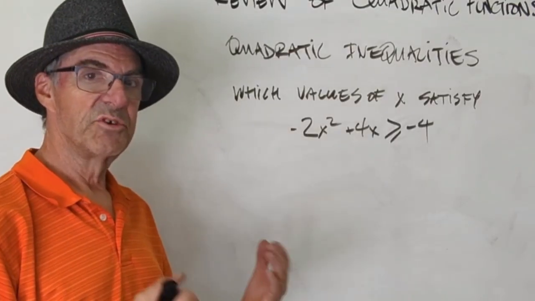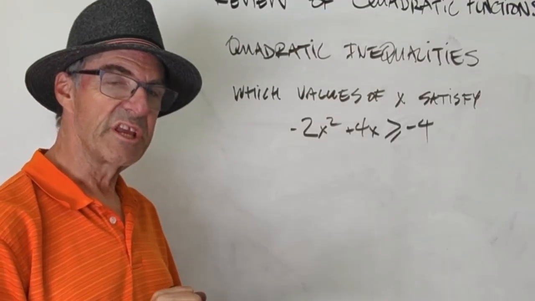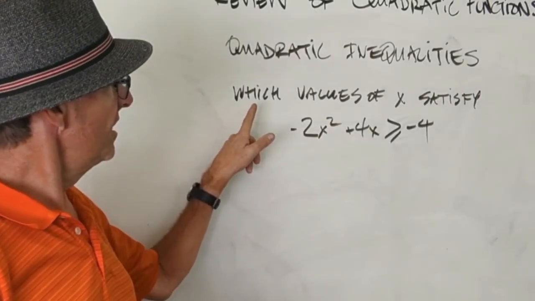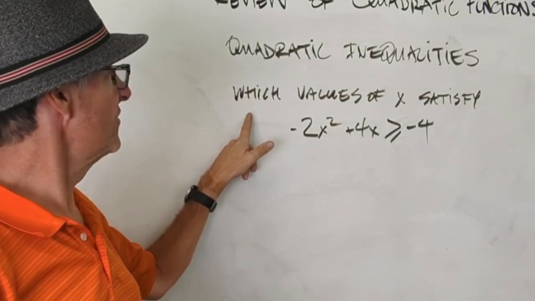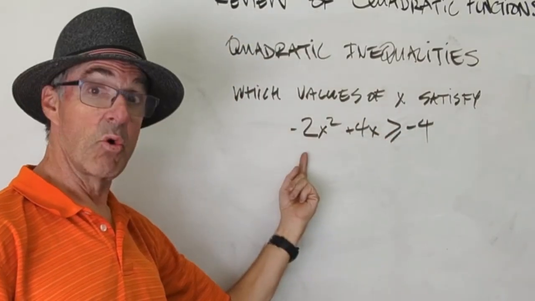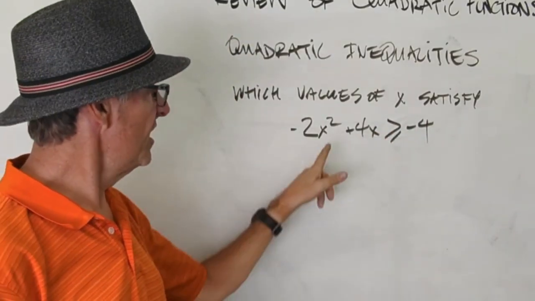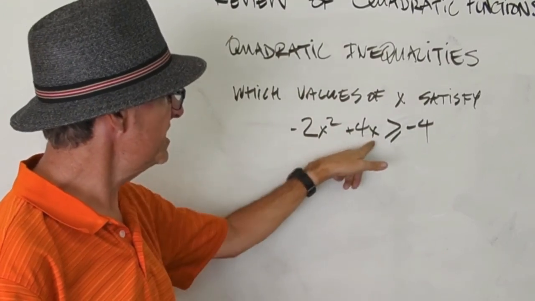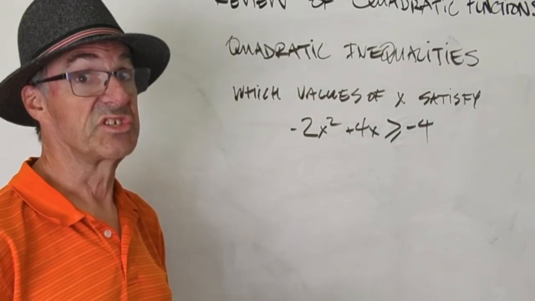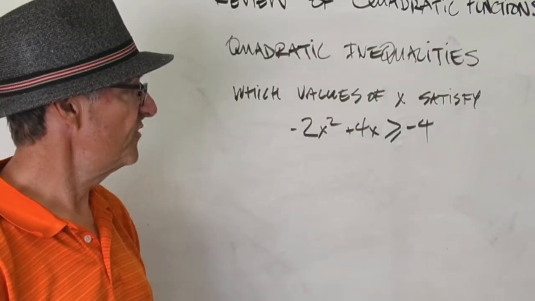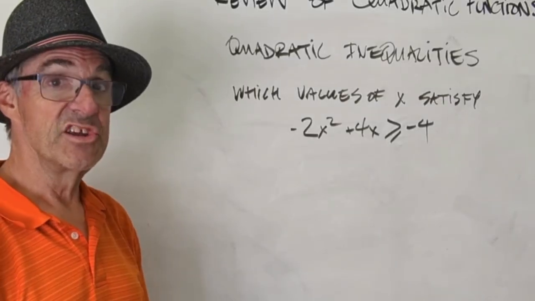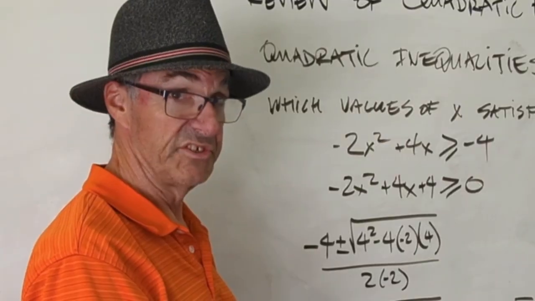We did a lesson on quadratic inequalities, and they were a little tricky for a couple reasons. So let's take a look at one of those. One question might be posed like this: which values of x satisfy this inequality? So what it's asking you for is find the values of x that when plugged in here keep this true. So there are some values of x for which it's not true. So your task is to figure this one out. So go ahead, pause the video, see how far you get, and then come back. Let's see how you did.